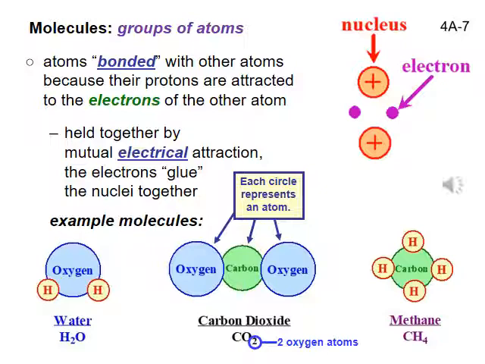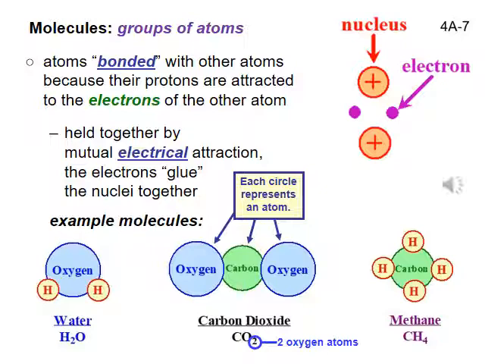The nuclei are both positive and therefore repel one another, and the electrons also repel one another, but as long as there is enough space for the electrons to spread out in between the two nuclei, the electrons can hold the nuclei together because both nuclei are attracted to both electrons. For example, consider two hydrogen atoms. A hydrogen atom has one proton and one electron. Its electron is happy that it has a proton, but the electron is also attracted to every other proton that comes by and would like nothing better than to have two. Thus, the electron can bring two protons closer together whether they really want to or not.